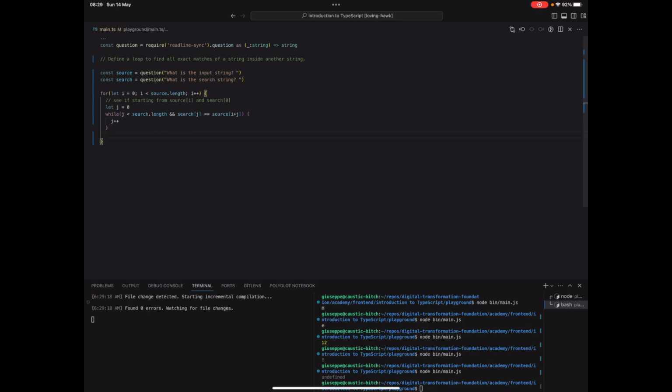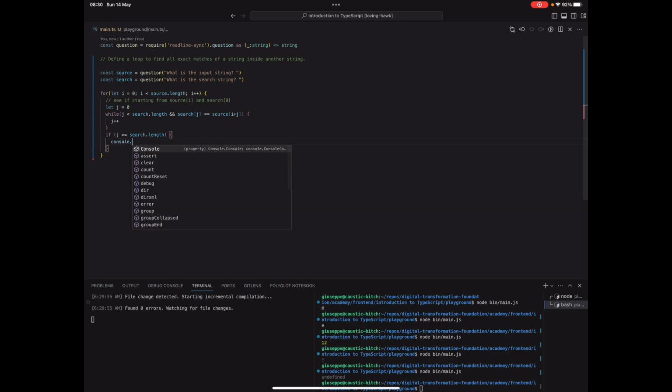At this point here, the while loop has been interrupted. And it has been interrupted for one of two reasons. Either we got to the end of the search string, in that case, we're done, and we have a match, or it was interrupted before the end of the search string. Look at this. If j is greater or equal than search.length, it means that the while loop terminated because this condition became false. So all the characters up to the last one were equal in the subset starting from I in the source.